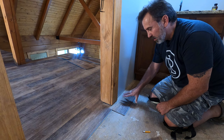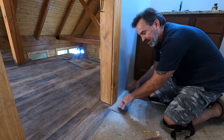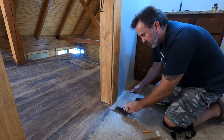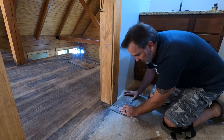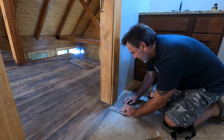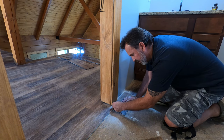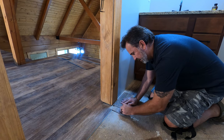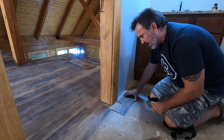Now that we've got our board cut the correct length, we got it in place of this lay. Of course, you know it's gonna go up in there. And then we have our cheater board. You've seen me do this before. I go about a half inch in, gives me that line right there. Okay, let me make sure that's straight. There we are. Again, it's gonna go pretty deep. Okay, I've got that line.